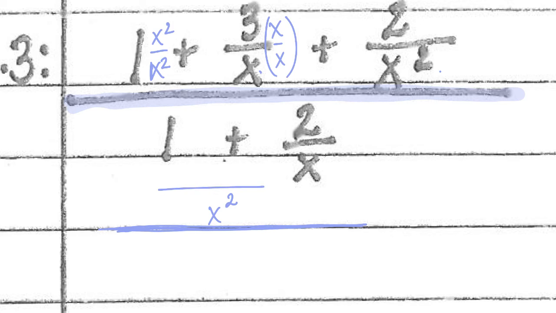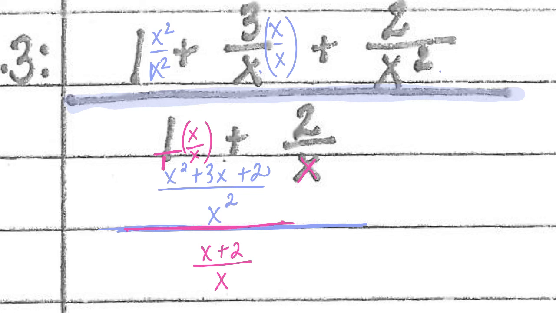So on the top, I have x squared plus 3x plus 2. I know you're already saying it's factorable. It will factor. All right, now over here, I'm going to do the bottom in a pink. So if I have 1, this is over 1, and x, my common denominator on the bottom will be x. So I have to multiply this by x over x, and nothing on the right side here, just by 1. So I have x plus 2 over x. Notice the large vinculum here.